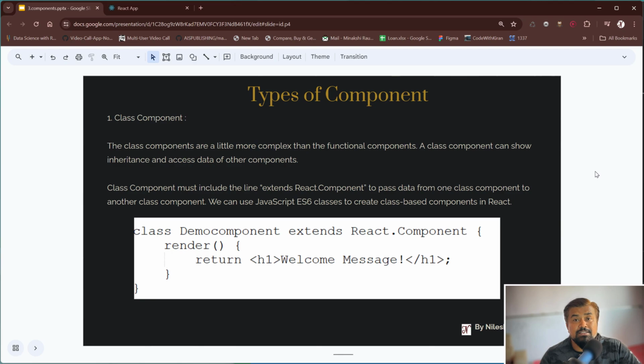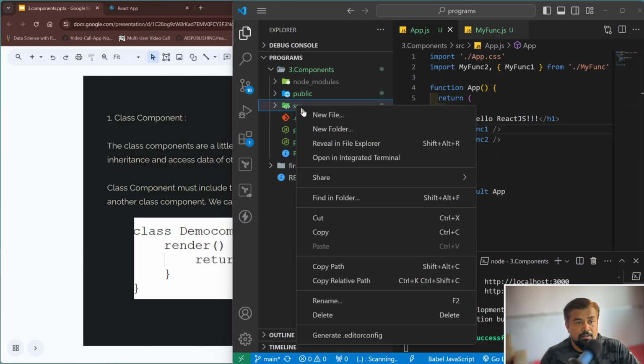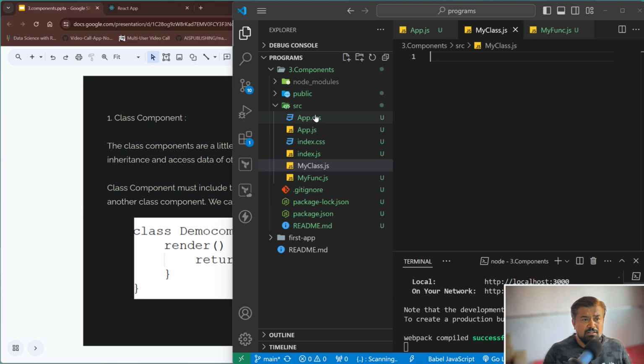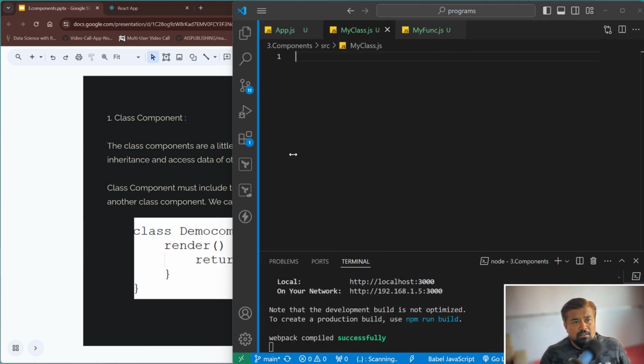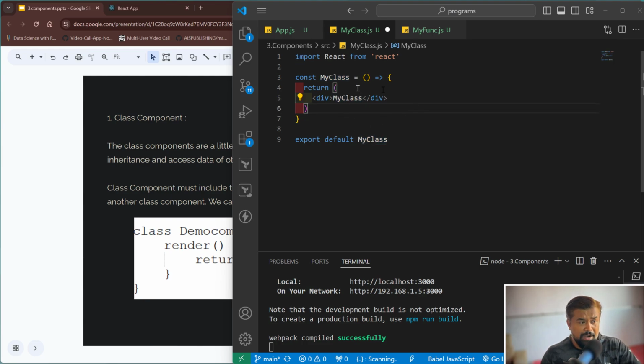What is the class component? Let me create one more file, a new file, myclass.js. Okay, and again arrow function component shortcut. So by default the const component is created, but let me convert this program to a class component. The export statement I keep as it is.